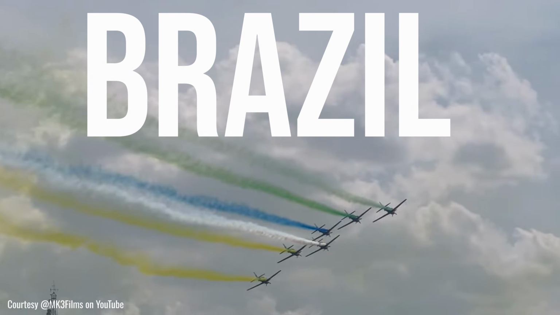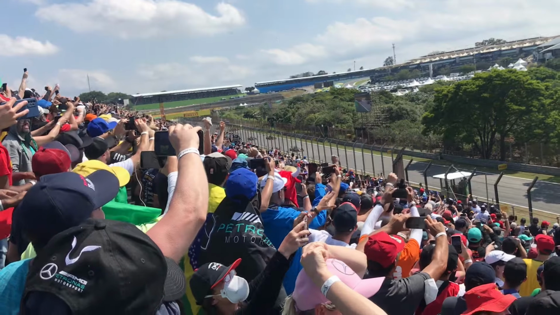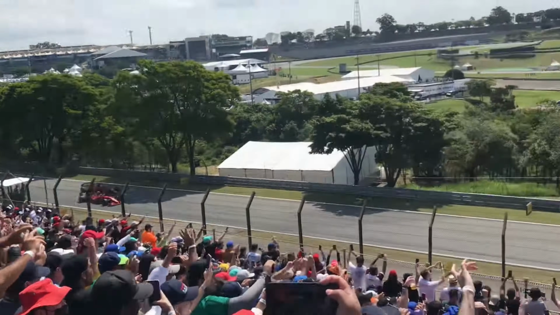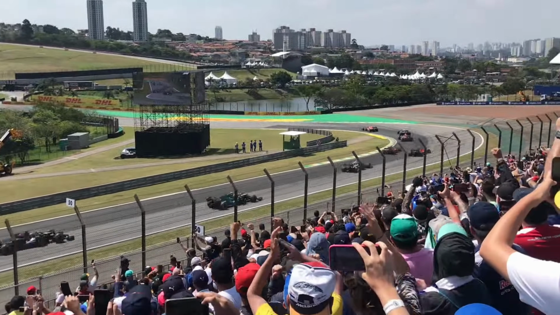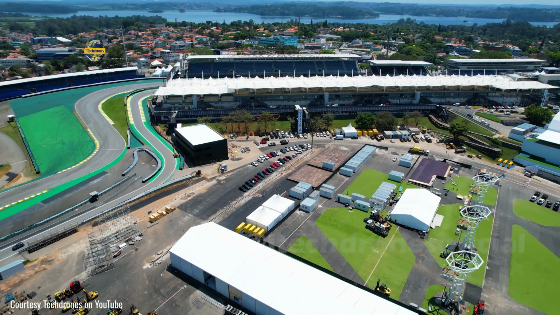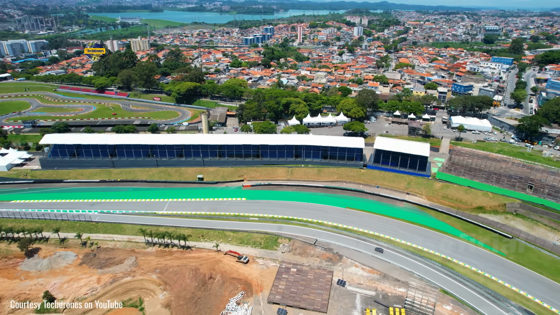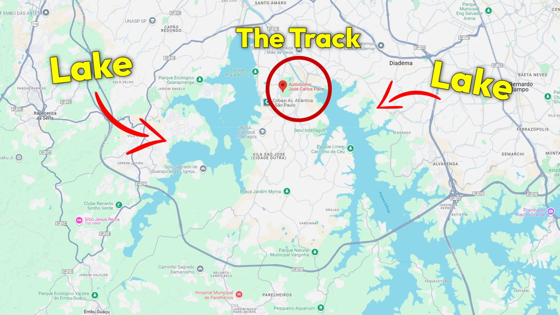This week is the São Paulo Grand Prix, also known as the Brazilian Grand Prix, and it is the third race in a row. We are racing at the Autodromo Jose Carlos Pace, named after the Brazilian driver who won in 1975 but tragically passed away 2 years later in a plane crash. This track is often referred to as Interlagos due to its location. In Portuguese, Interlagos actually means between two lakes.